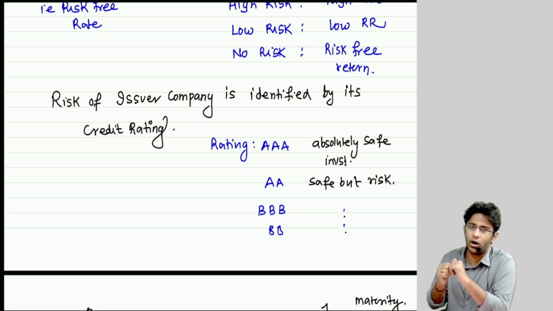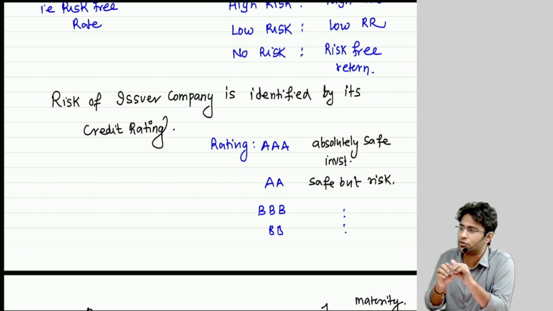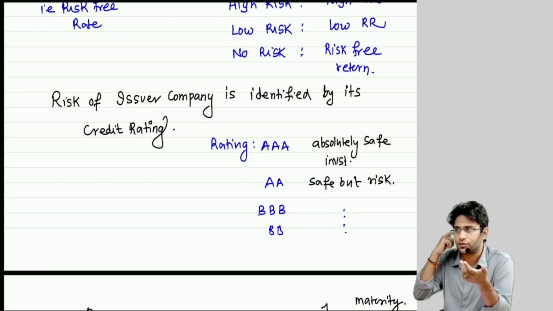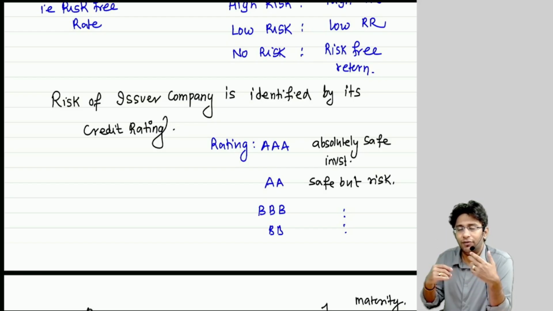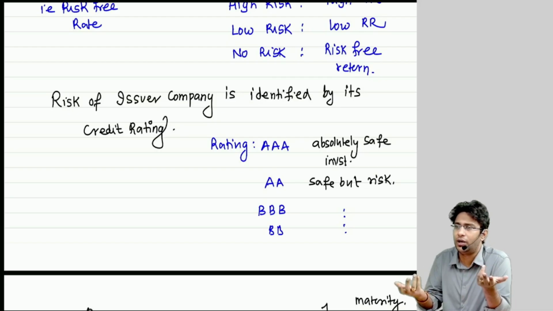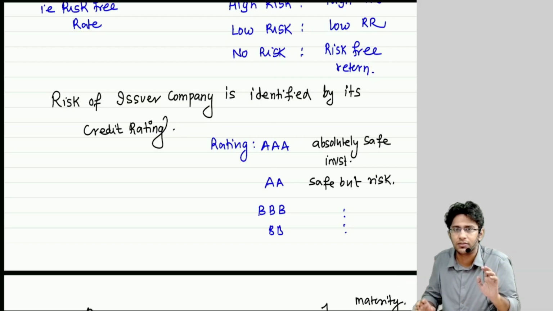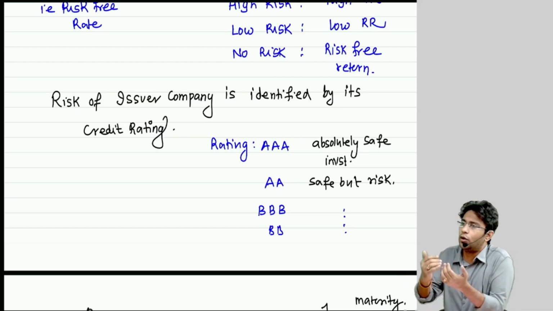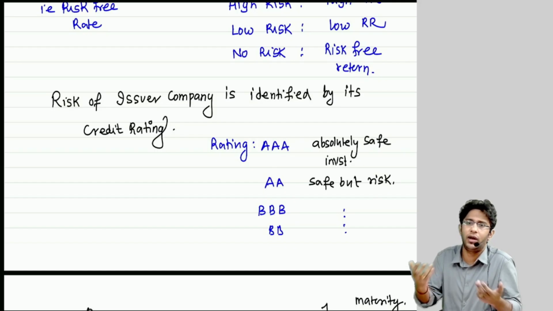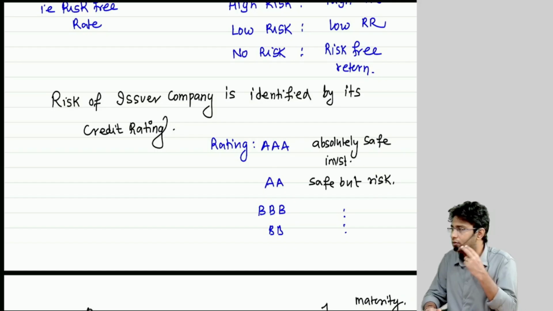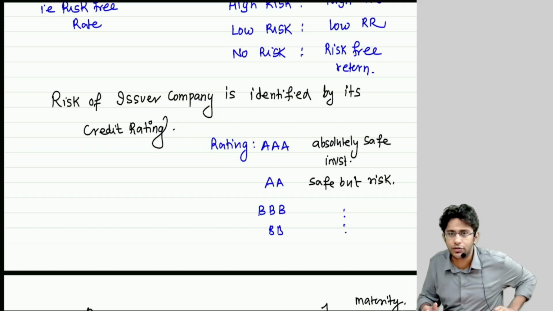If you are coming to bonds, it means some people want to take some risk. So it's not that you should always go for AAA bonds. Where you will invest is a matter of your risk perception. There will be one fellow who feels that I will take more risk for more return, I don't mind if default happens. That kind of fellow will go for a lower credit rated bond which is promising to pay a higher interest rate. So don't make any conclusions about which bond you should invest in.